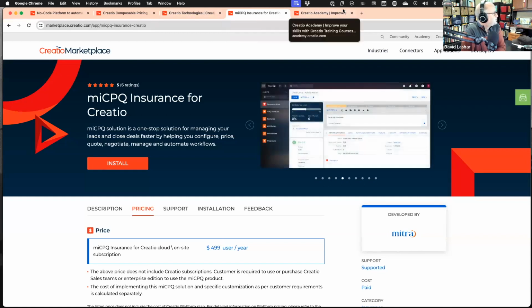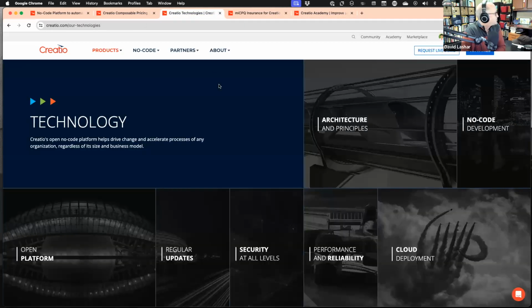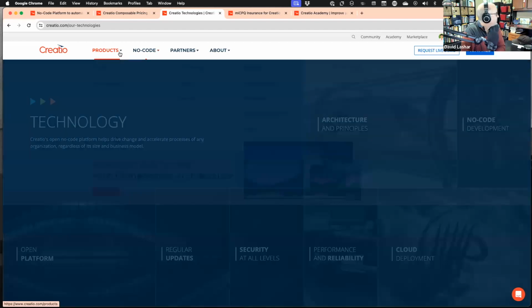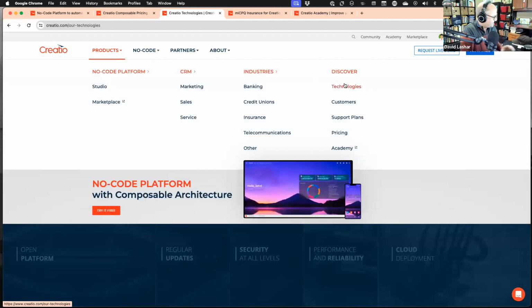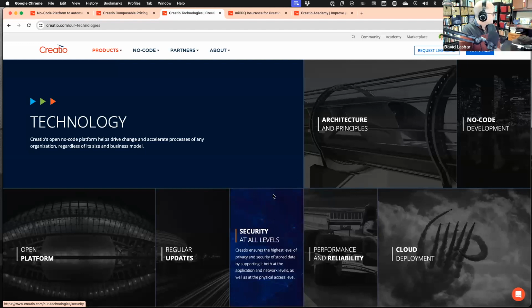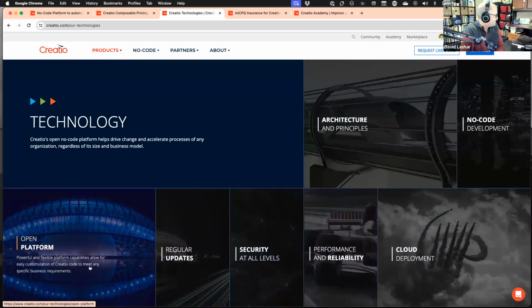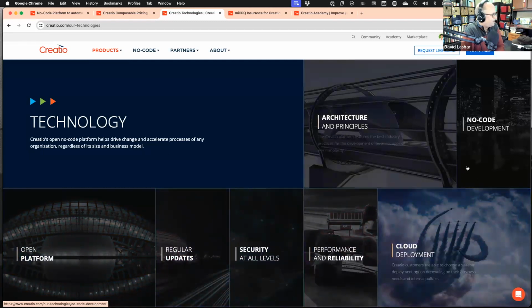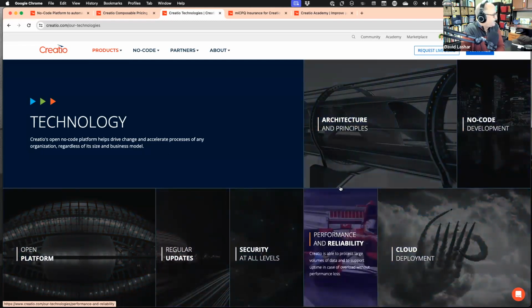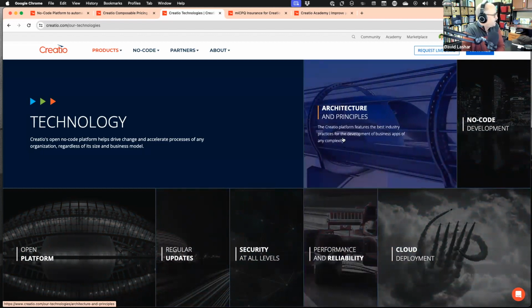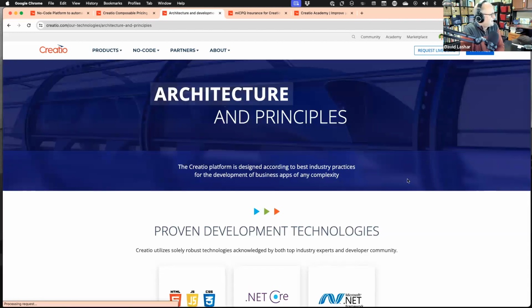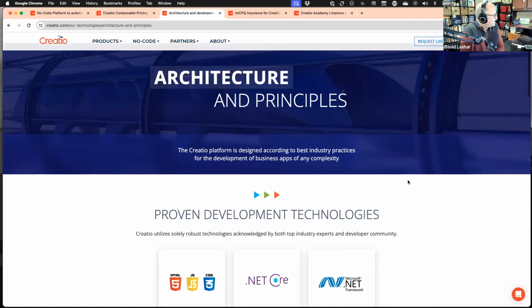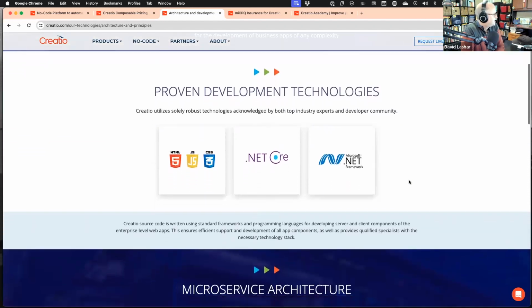Now, before getting to Academy and certification itself, I did want to point out this page because it's a great resource from Creatio. We found it by going to products and technologies. It is a jump point to about half a dozen different pages on different technology-related questions, but these are not very technology-deep explanations.